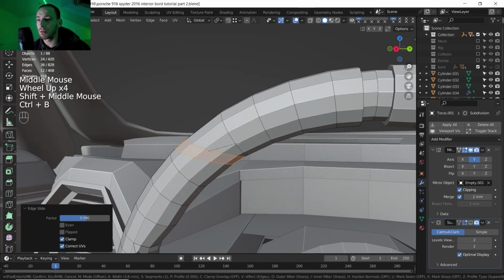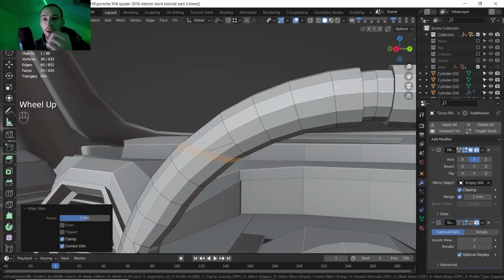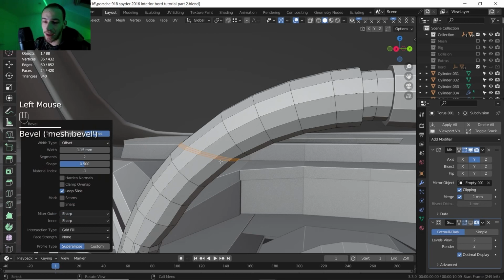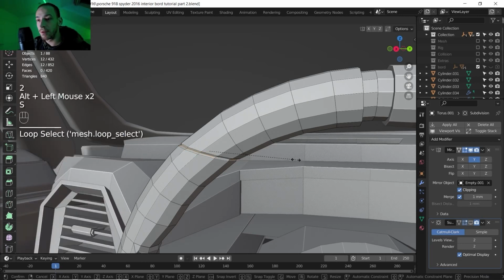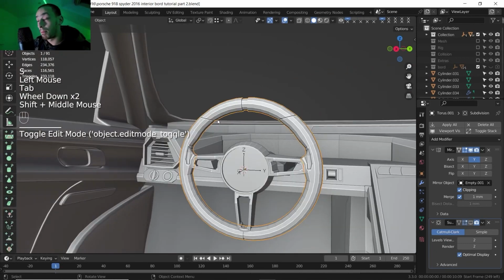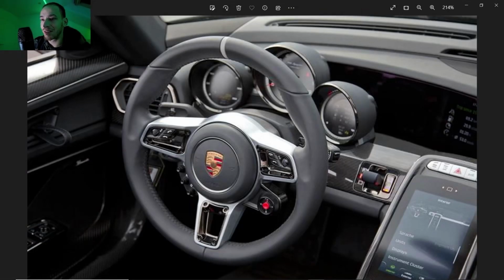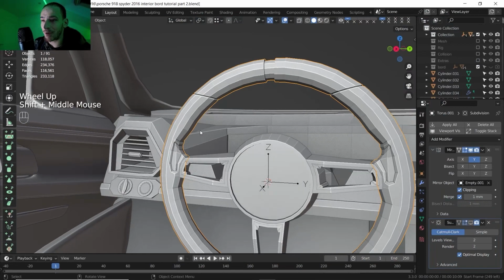You know what? I'm going to press Control B. That's going to get the bevel effect. And with that, I can add 3 edge loops instead of 1. So let's say just like that. It's fine. Let's select the middle edge and then scale. Perfect. That's just perfect. It's exactly how I want it.